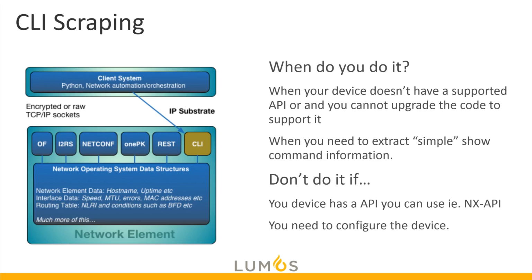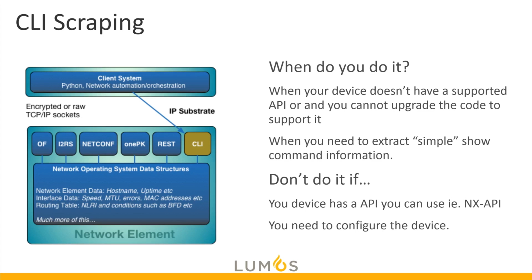The idea behind CLI scraping is that if we have a network device that doesn't have an API, doesn't have a well-structured way to interact with it, we may have to go in just like a human would, but we try to automate this through a program. So for instance, instead of running a command that I know would do the exact same thing every time, I would SSH or, God forbid, telnet in, and I would actually run a command on the command line. Well, I can automate programs to do this, but it's not always predictable exactly what's going to come back, right?